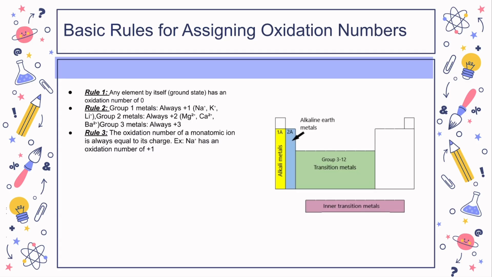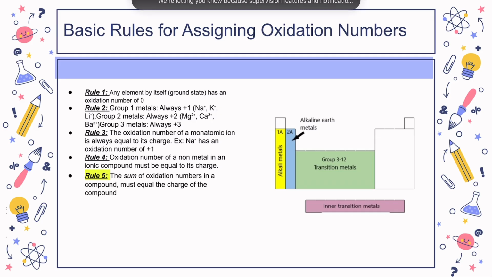The third rule is that the oxidation number of a monoatomic ion is always equal to its charge. So for example, if I have the sodium ion, Na+, then that also has an oxidation number of +1. If I have a chloride ion, with the elemental form of Cl-, indicating a -1 charge, then that would have an oxidation number of -1. The fourth rule, which is probably one of the more common rules in this set, is that the oxidation number of a nonmetal in an ionic compound must equal its charge.